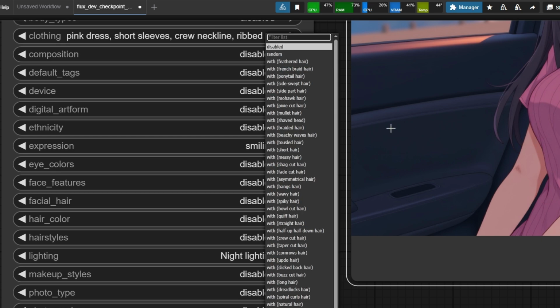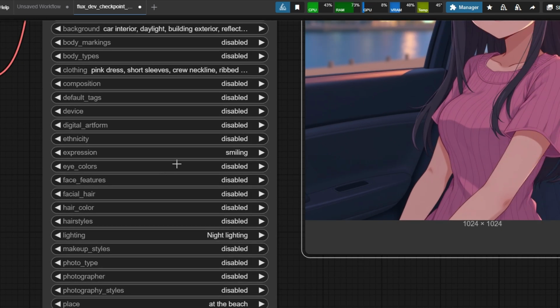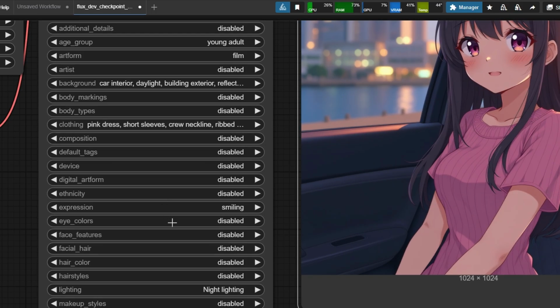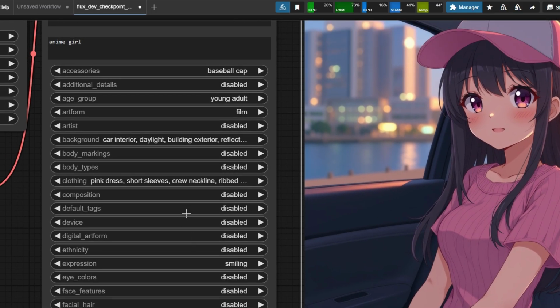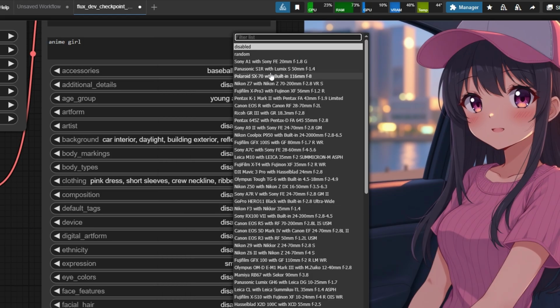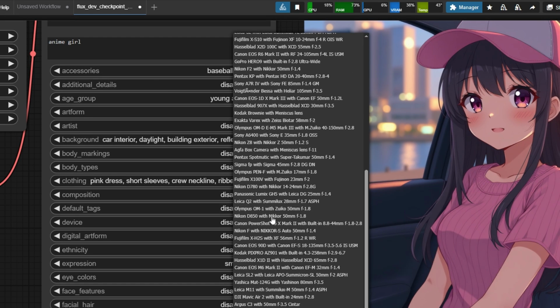The Flux prompt generator captures that mood beautifully. It's not just about generating prompts. It helps us discover ideas we might never have imagined on our own. Ideas that feel almost surreal, yet visually possible. And that's part of the magic. Behind the scenes, it pulls from a series of structured lists. Subjects, artists, moods, lighting, and camera gear, all carefully curated.